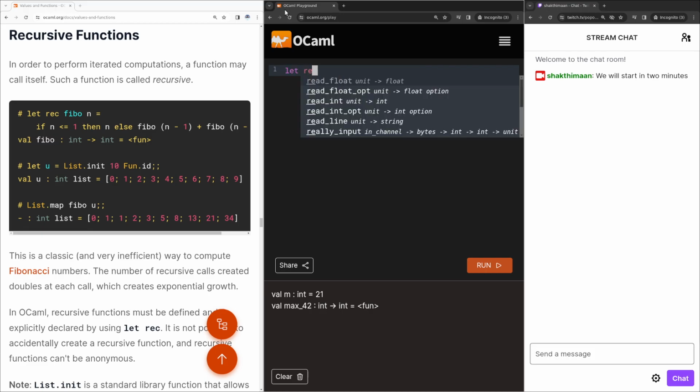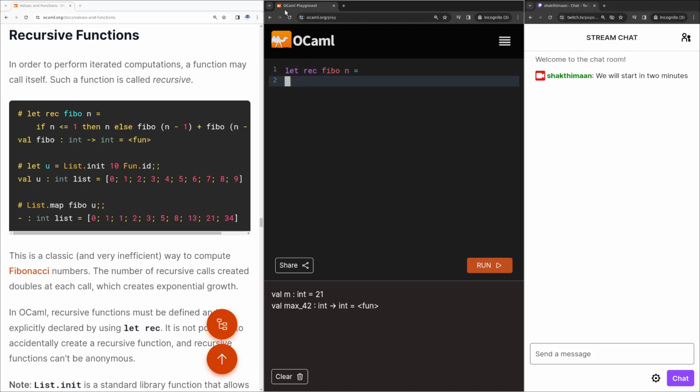So here we have a function fibo: if n is less than or equal to 1, then return n, so this is the 0 or the 1 case, else we call fibo of n minus 1 plus fibo of n minus 2, right? That's the definition. Let's check this. That looks fine.